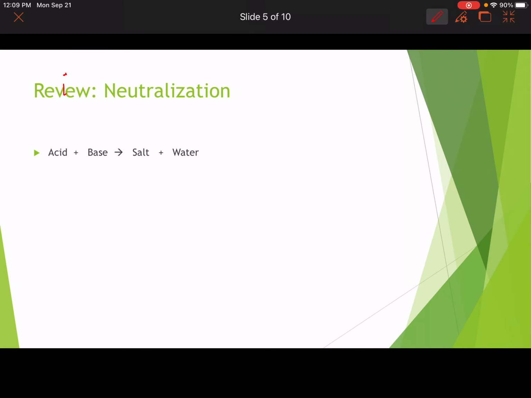Review. So we're going to review neutralization. Now, you definitely would have seen this in grade 10. In the grade 10 chemistry course, you would have talked about neutralization, maybe a fair bit even. And the general format is an acid plus a base gives you salt plus water. So that is your general formula for the neutralization of an acid and a base. For example, the one that we often use, if we have HCl plus NaOH, those two things are going to combine. This will be a double displacement reaction to form salt plus water.